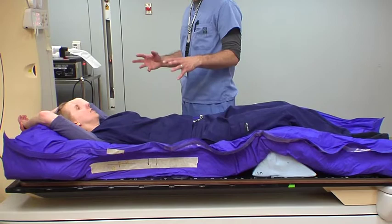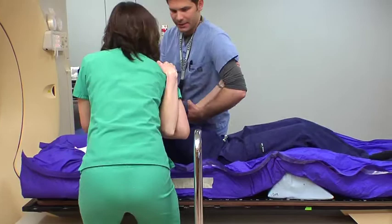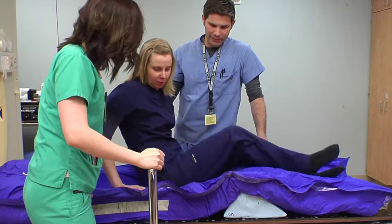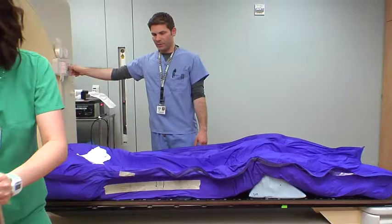Erica has a little stool here for you, we'll help you out. It's kind of hard to get out of — it's kind of like getting out of a canoe. Very nice dismount! You can take a seat if you want in the meantime. We're just going to be adjusting it back to where we had you when we put the little marks on the side of the bag.